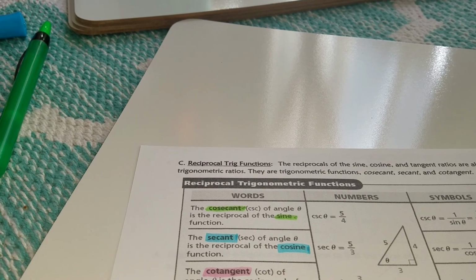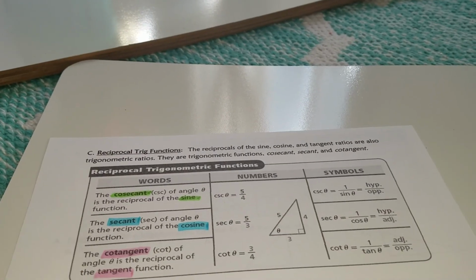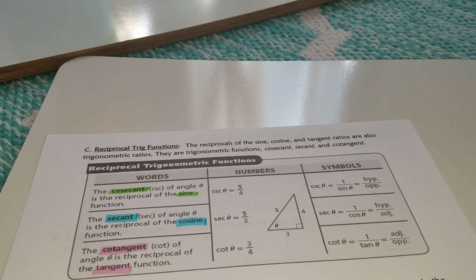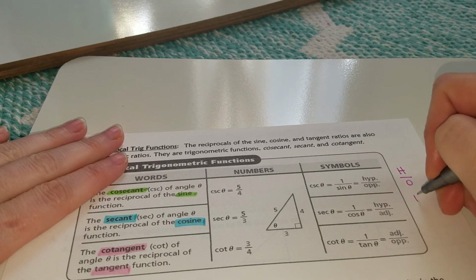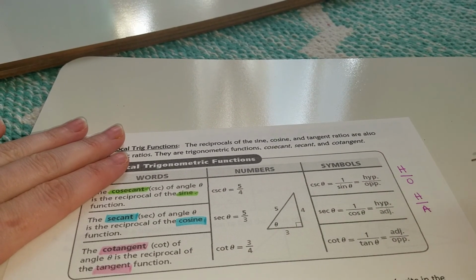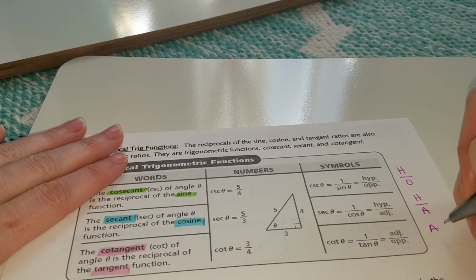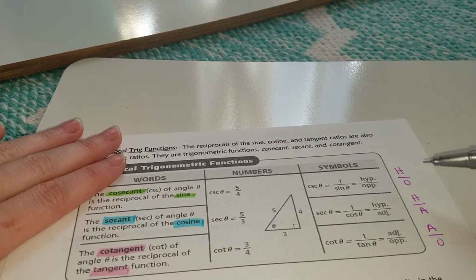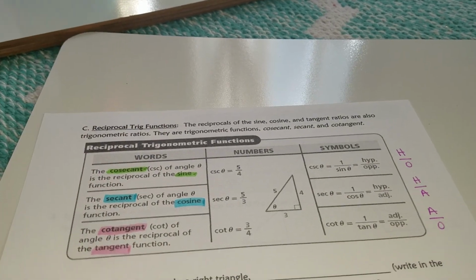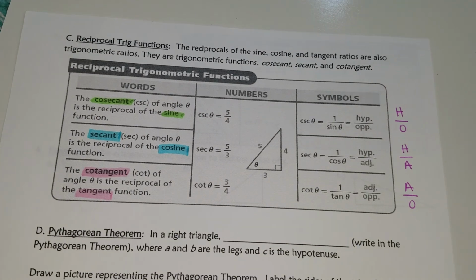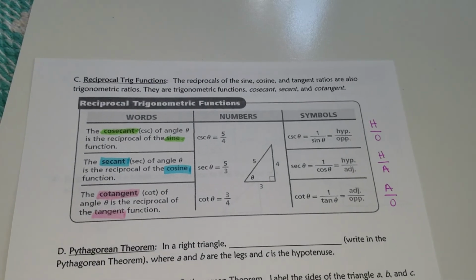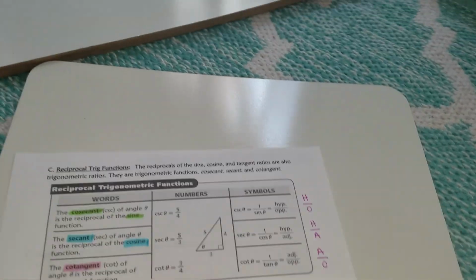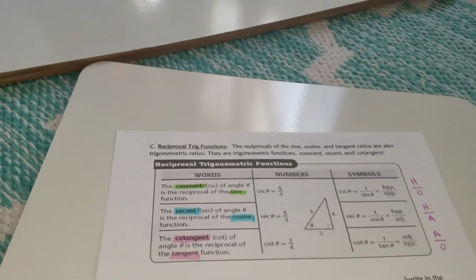Okay, so before we had SOHCAHTOA, right? So we had the O over H. Now instead of O over H, we have H over O. Instead of A over H, it's H over A. And then instead of O over A, we have A over O. So I say HO, HA, AO. And that's how you can remember that, even though you probably won't. You are just going to flip the fraction. If before it was over A, you are just going to flip all those because they are fractions.